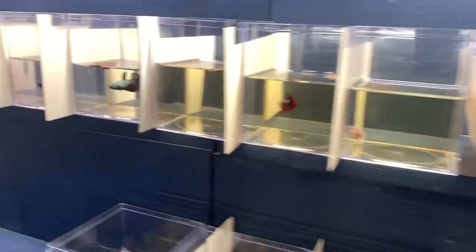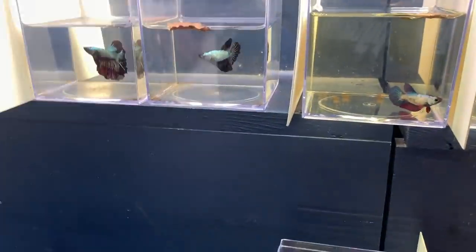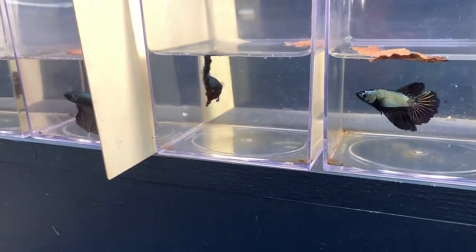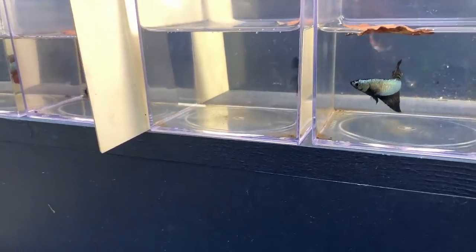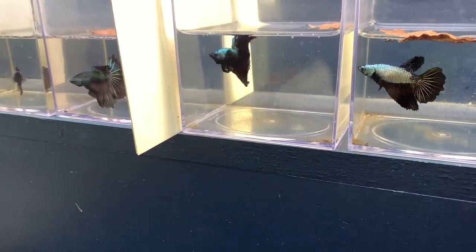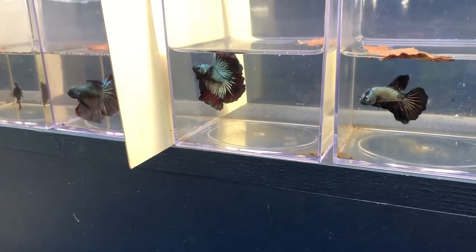Oh, so one cards out. So over here, there's a couple more half moon pairs. Wow. These are called a dragon, so that's the black around the outside, but this is a green body black dragon, which is super, super hard to come by. My business kind of slowed down for the summertime, but in the wintertime, these would all be sold out already.